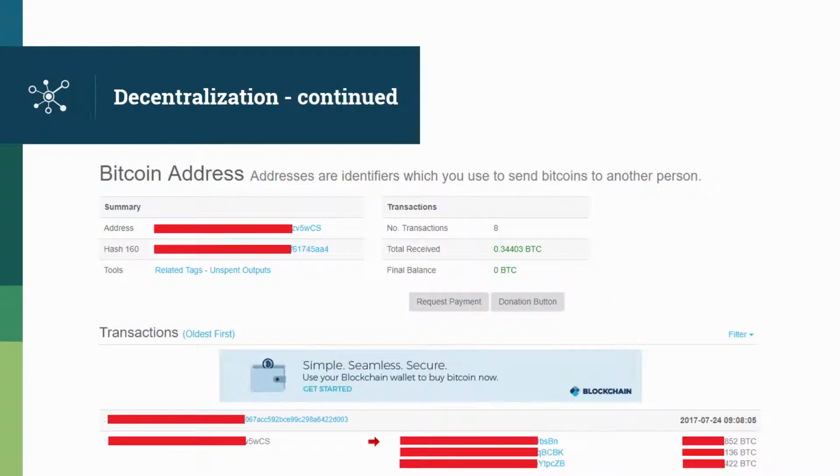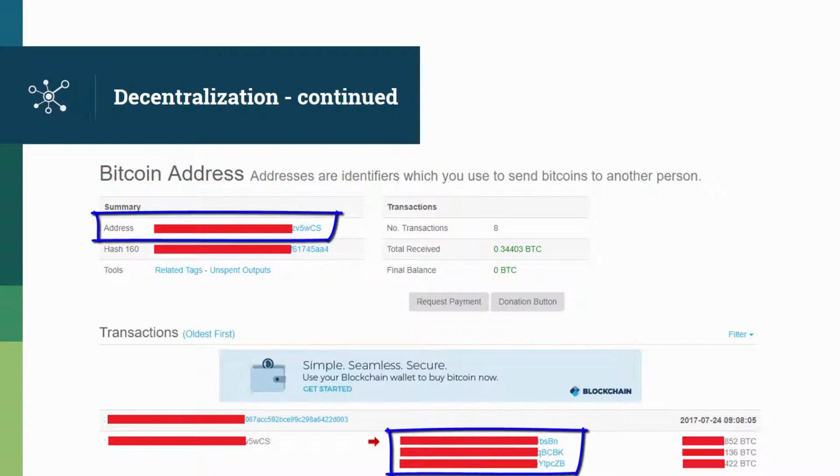This screenshot is of some of my own Bitcoin transactions. You will notice I removed my wallet address and transaction IDs, as I don't want anyone to know that this wallet address belongs to me. Remember, we spoke about anonymity and that anyone can see all transactions ever performed. But you must keep your wallet address private if you don't want people to know who it belongs to.